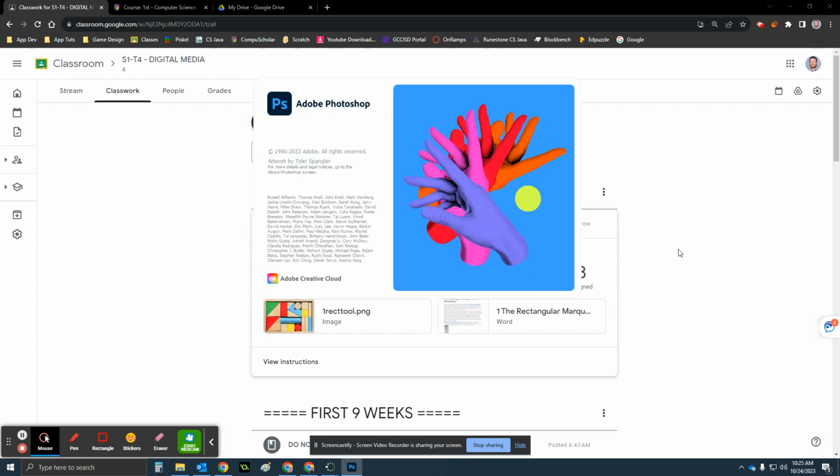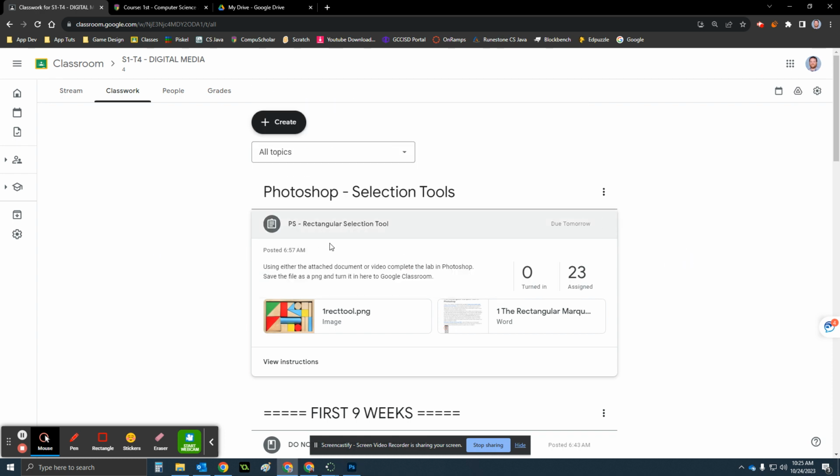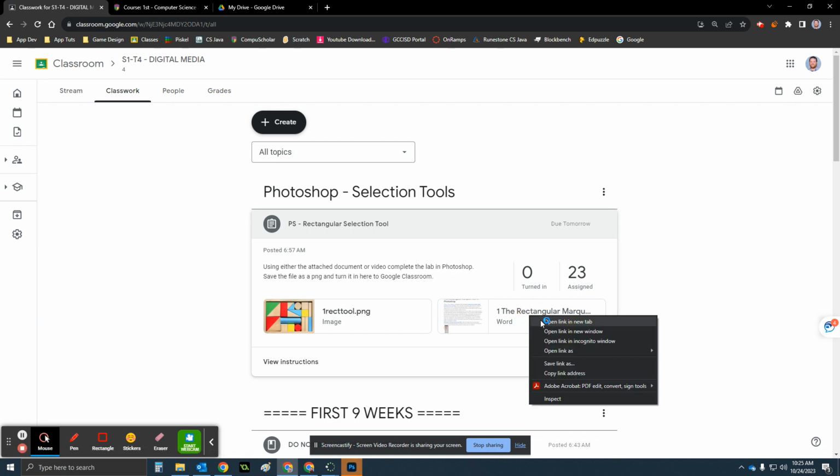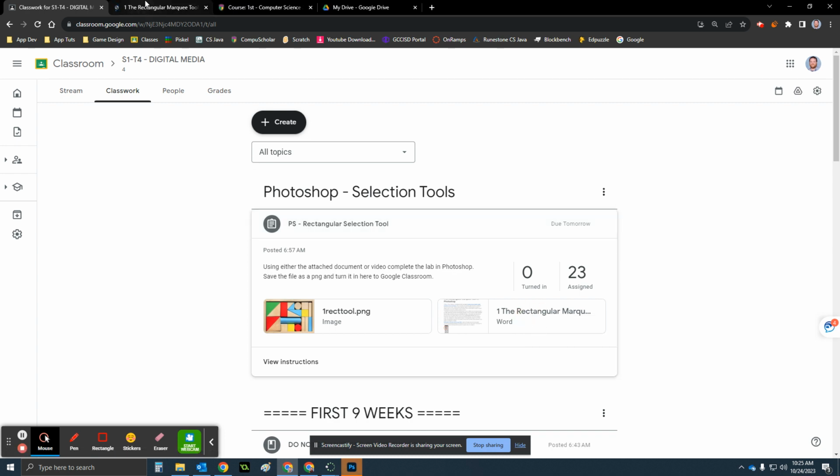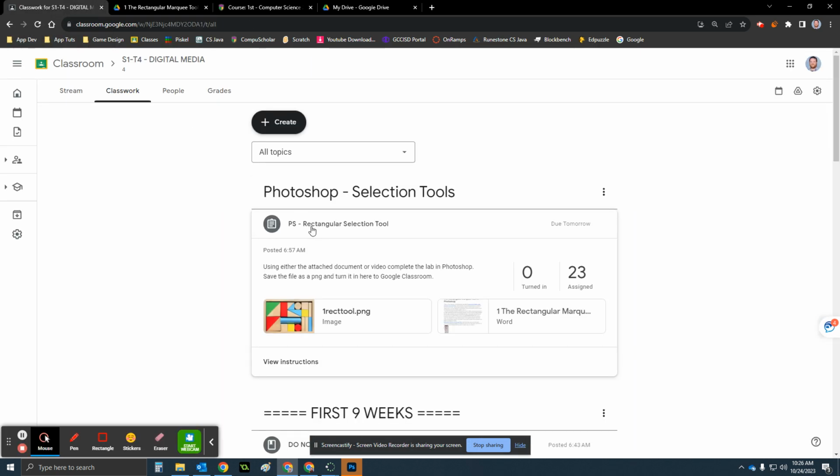If you look at the actual lab in Google Classroom, you will see that I'll usually include an image that we're going to edit or modify. That's what Photoshop is for, to edit and modify photos. Sometimes a few of them don't have photos. We actually created ourselves. But for this one, we have one. It's called Rec Tool. And then we have also here the instructions. If you don't want to listen to the video, you can just read the instructions and follow along in the instructions. For the most part, I kind of follow the instructions, but sometimes I'll skip around.